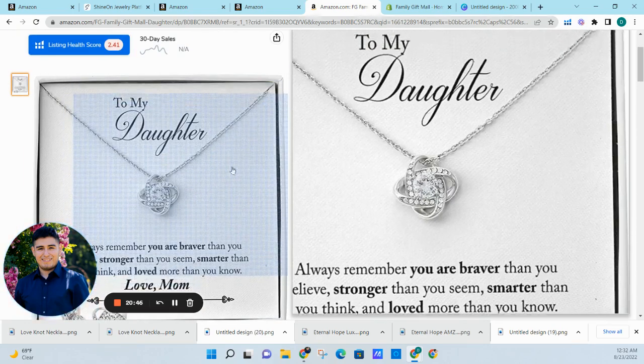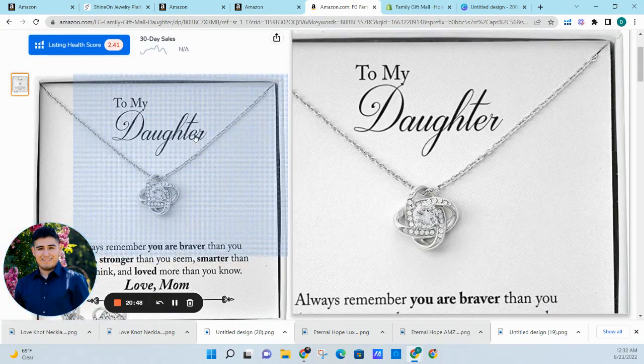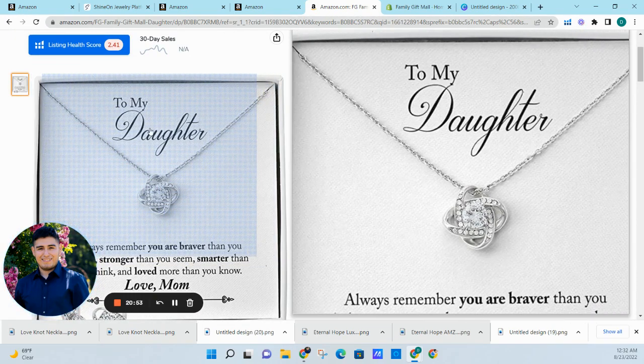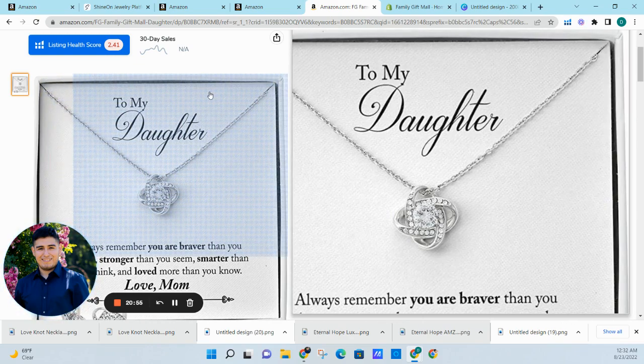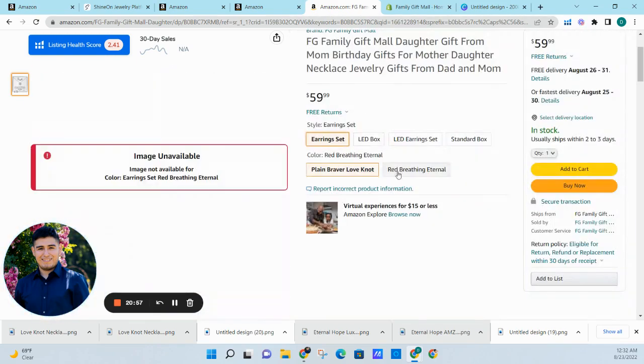And when they see a product like this, they might like the necklace, or they might like that there's a quote, but they might not 100% like the quote. So you'll have another option to show them with a different phrase and a different design type, right? So that's why I recommend having at least 3 designs in your parent listing, so customers can choose, right?